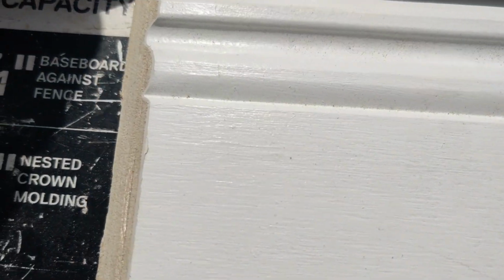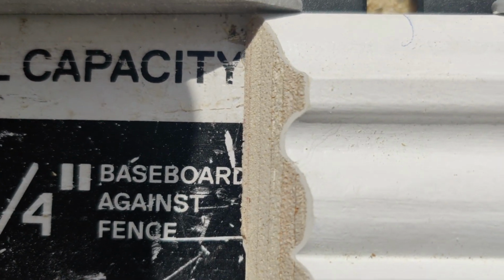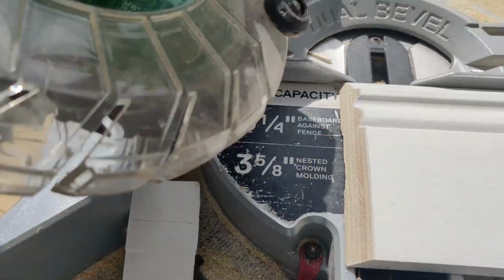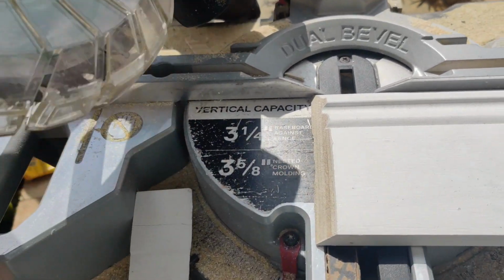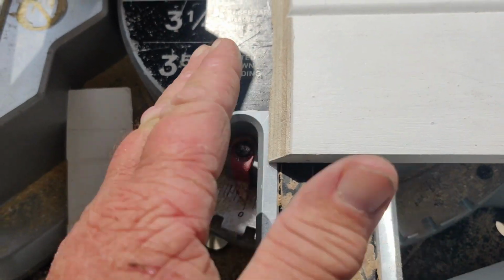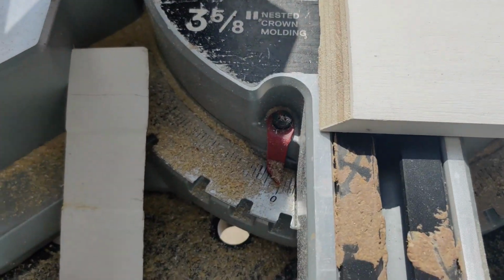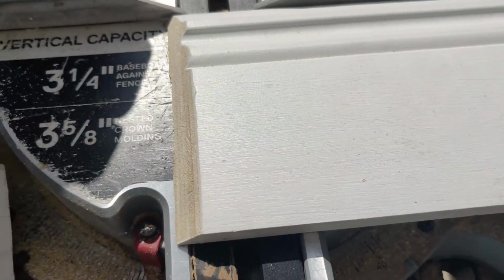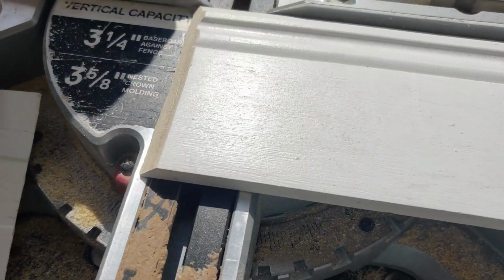So again, we center the mark in the middle of the cutting area here. That's our mark in the middle. We have our saw set on a 45. Now, see, this is already cut on 45, but we need the opposite 45. We're cut this way. We're going to go this way and cut into it. So we're doing what I like to call an outside 45 on this piece here. And now we'll let the saw do the work.